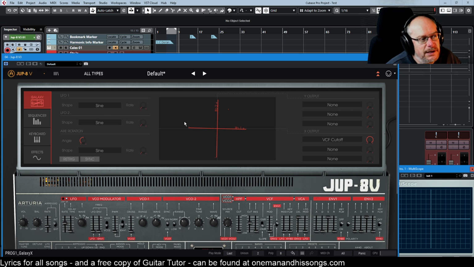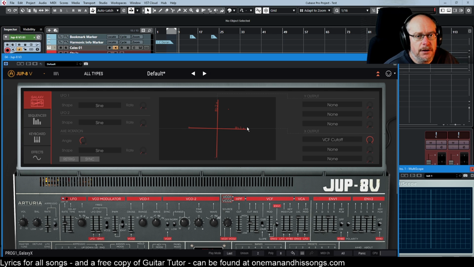This is the interface, and you can see that we've got this X. We have two lines, one labelled LFO1, and there's a plus and a minus, and then here's LFO2 with another plus and a minus. Those pluses and minuses can lead to confusion, so just bear in mind that positive and negative in the context of this thing is a very flexible concept. We'll get to that shortly.